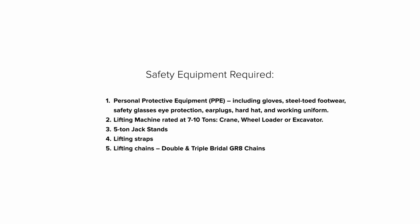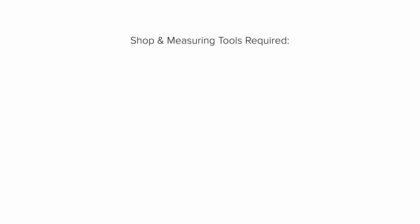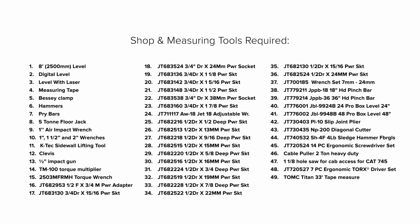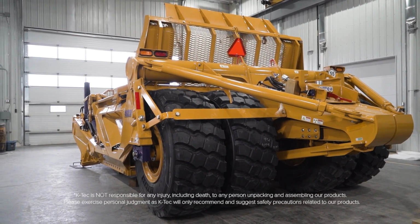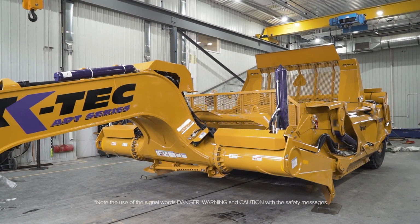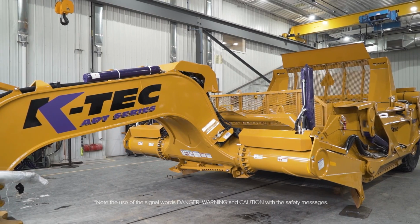Safety equipment required. Shop and measuring tools required. As a precaution, use your best judgment and double-check assembly weights before lifting. Keep your eyes open for potential pinch hazards.